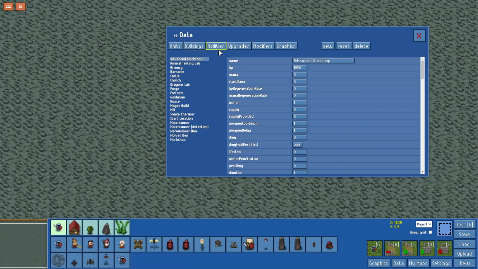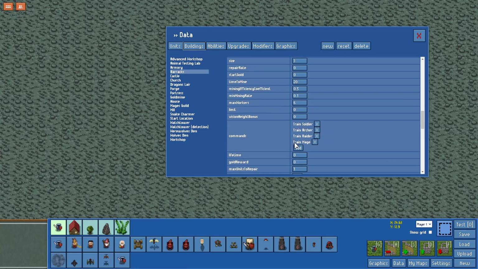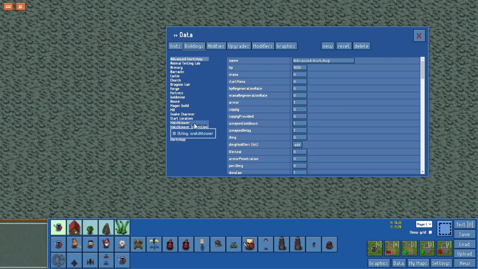So, if you look at buildings in the game, you have things like the barracks. A barracks, or a racks, makes a normal soldier. That's because it has this command, train soldier. So, we need to copy two things if we want to do an ability that copies making our hero. So, we're going to do a couple of things.